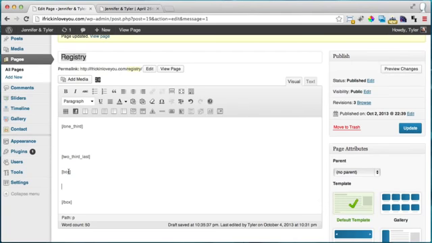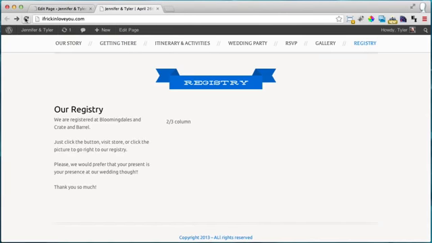So it says box, bracket, and then the ending of it is bracket slash box bracket. So we can just see what is going on here. All right, and then we're gonna update it, and we're just gonna look at it and see if what we think we're doing is what we're actually doing.